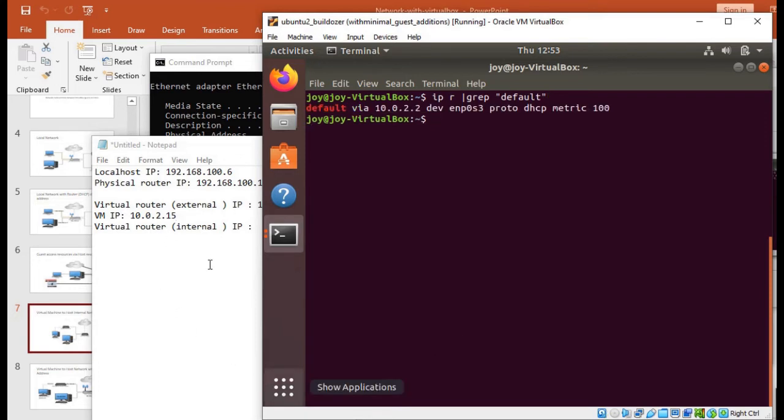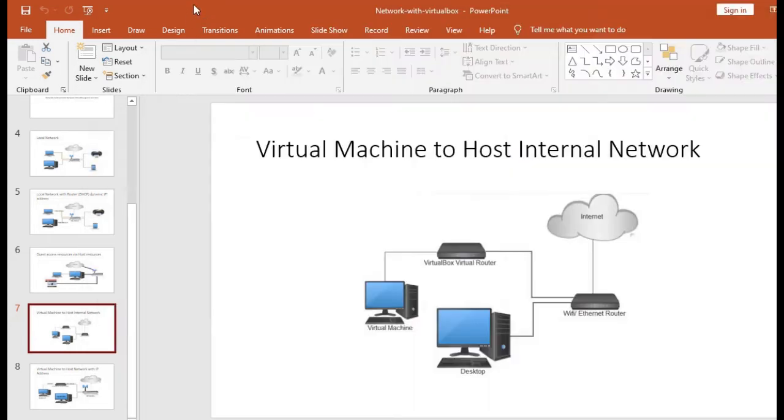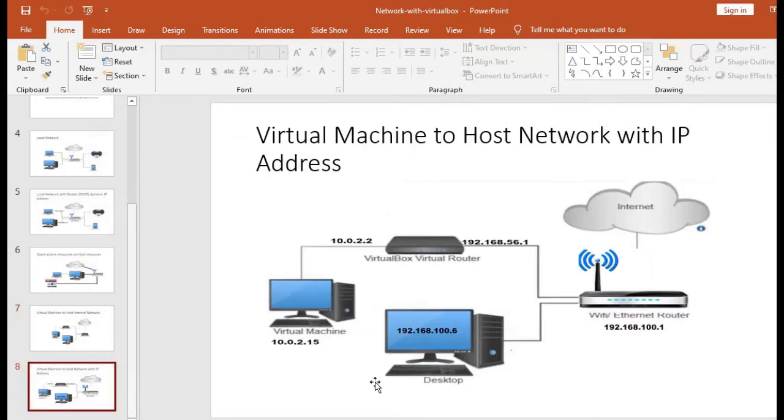That will give us 10.0.2.2. Now our network diagram is complete.